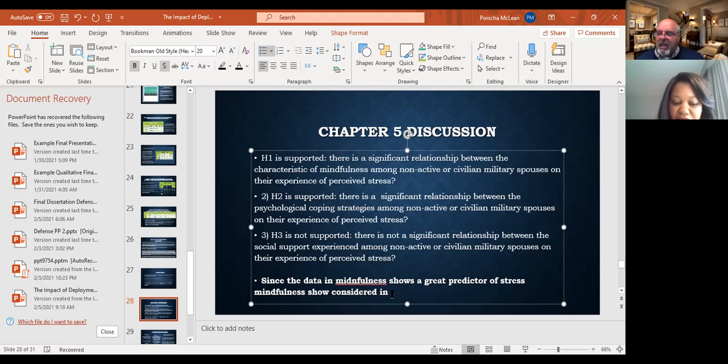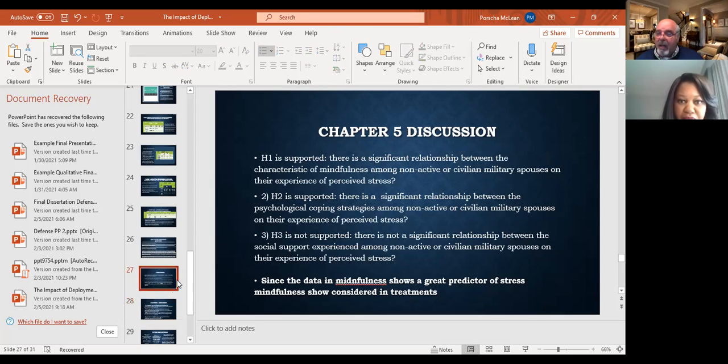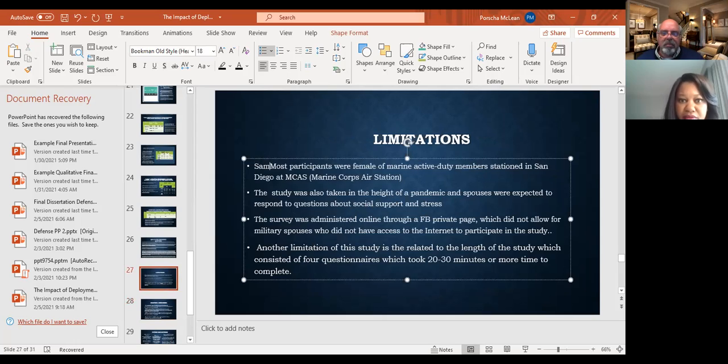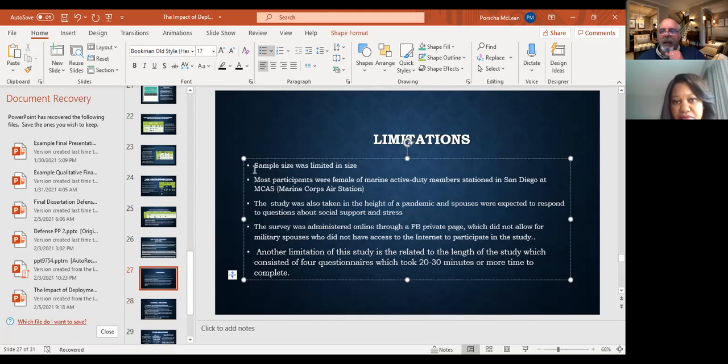One of the limitations was you finished this dissertation in a year of a pandemic. So the data is going to be weird. You don't know if it's weird or not. Another limitation, you should always put sample size. You always wish you had a bigger sample size. Good. There's another one, that you're only dealing with San Diego people. That's a good one. And there it is right there. Pandemic. You got it right in the middle. Perfect.